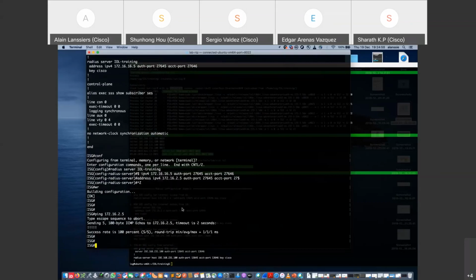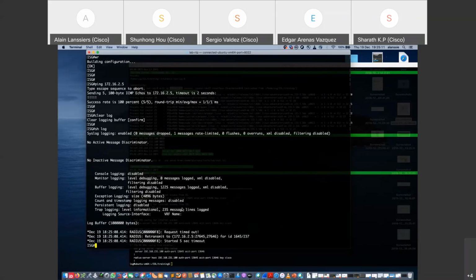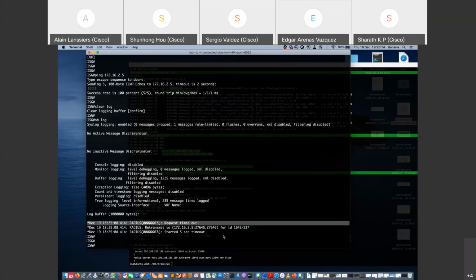That's another issue. So if I do show log, maybe I clear the log now that I fix this problem. And we're still busy with some other stuff going on. Yeah.